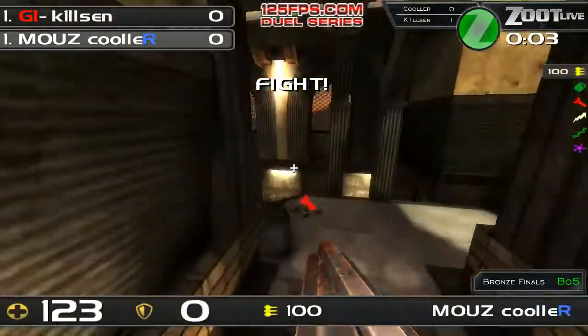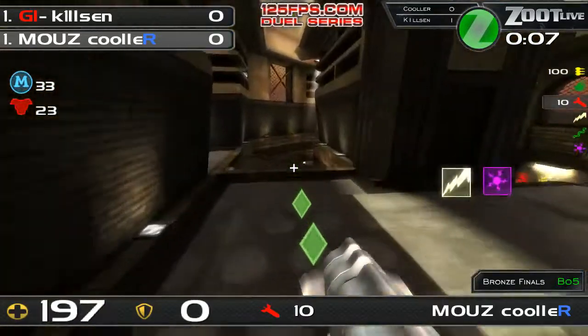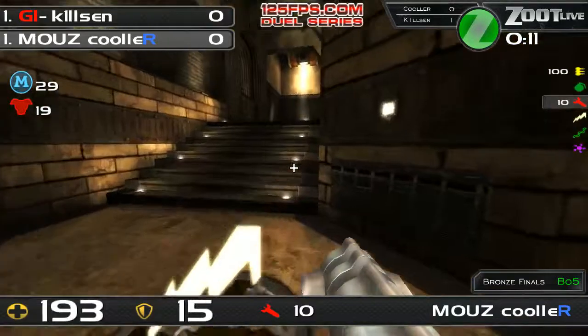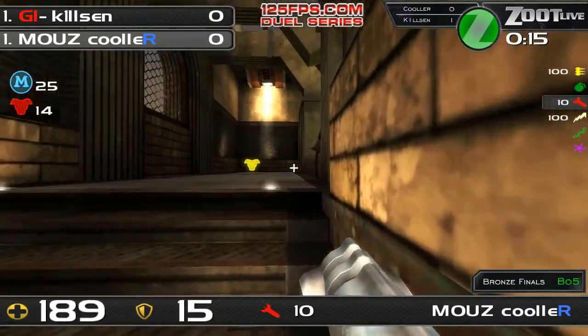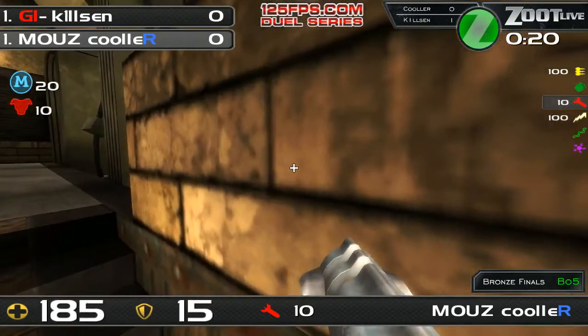So, off the beginning, Cooler, he's getting mega health, so he's won. Alright? Cooler got the mega spawn. It is the spawn he needed the most. And the victory is all his. And there's nothing Killson can do about it. Well, the thing is, Cooler has the rocket launcher and the LG, but Killson has the rail.